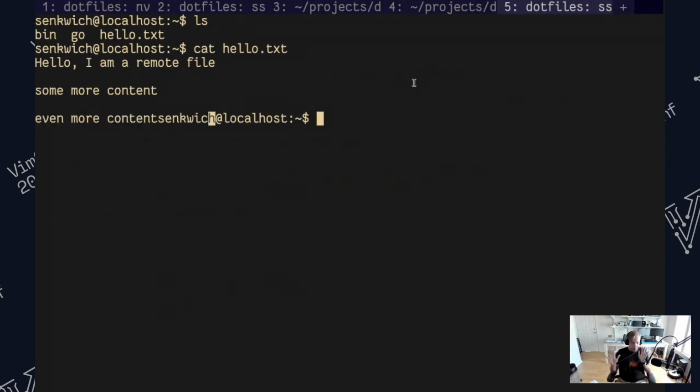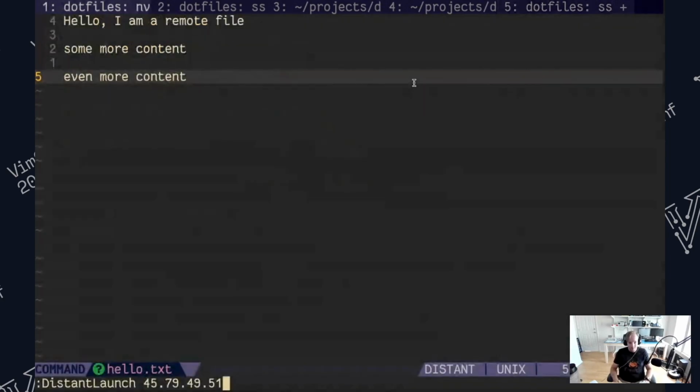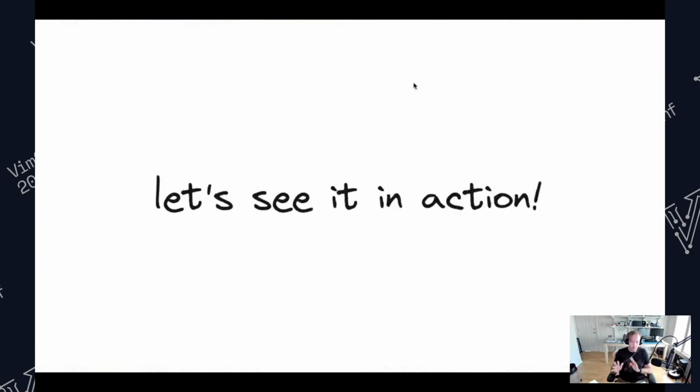So seamlessly, we're able to use Vim, neovim, to edit content on the remote system. This is a Debian system. From the comfort of my local machine. Got all my plugins locally. I'm not having to install anything other than programs I want to run on that remote machine. So that's it in a nutshell. It can do some other things like engage with language servers. It's got a bunch of other stuff under the hood that we'll talk about. I just want to give you a quick preview if you hadn't seen the videos I'd already recorded.